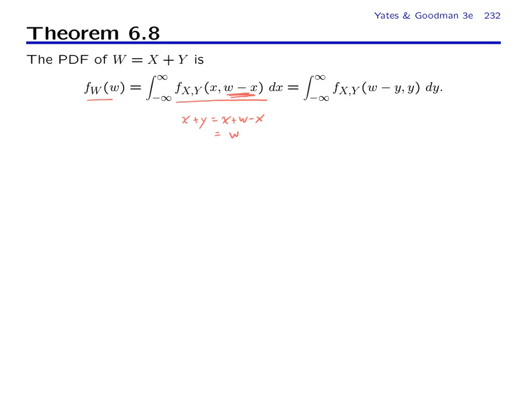So what we're doing is we integrate the joint PDF along the line where x plus y equals w, and this can be transformed by a variable change into the integral over y, and now we integrate over y but x is equal to w minus y. So once again, x plus y is equal to w.